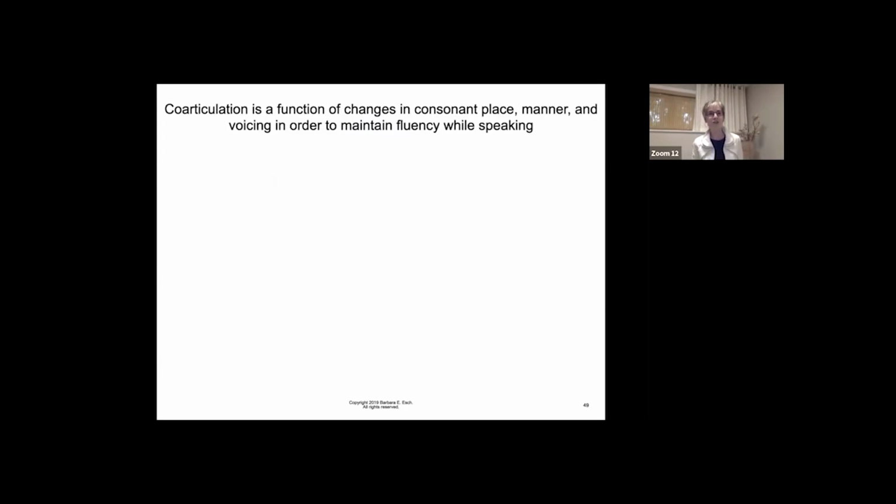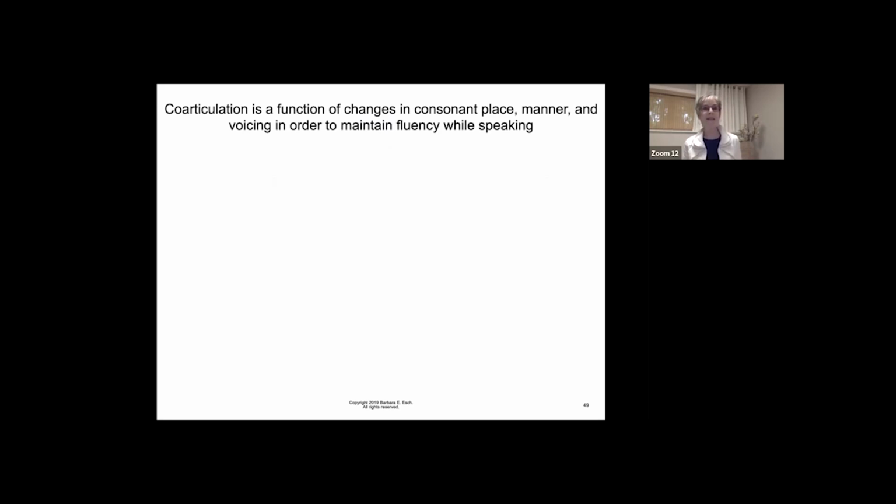Co-articulation is a function of changes that you make in consonant place, that is the place where you produce that consonant: lips, the back of the mouth, the tongue tip on the front of the mouth, or so on. The manner: is this a nasal sound? Is this a plosive that explodes out like the B sound or the P sound or D and T?